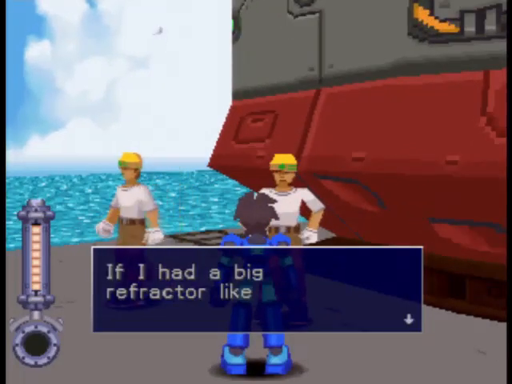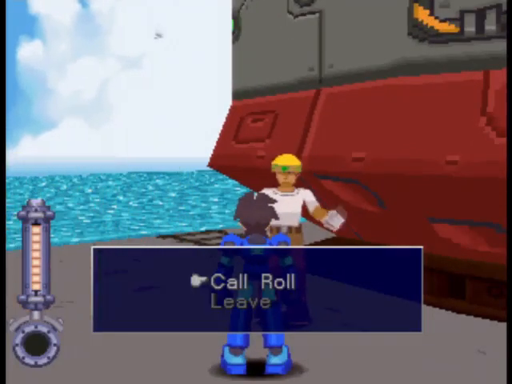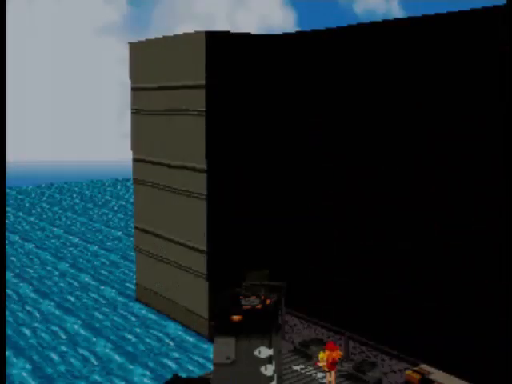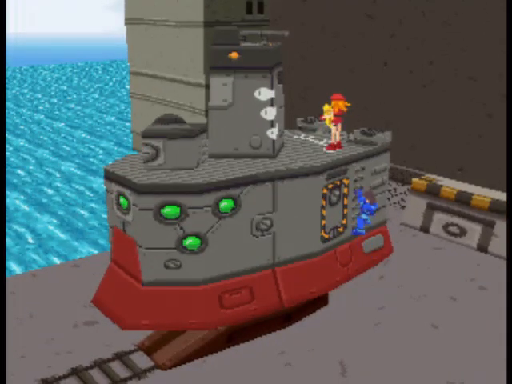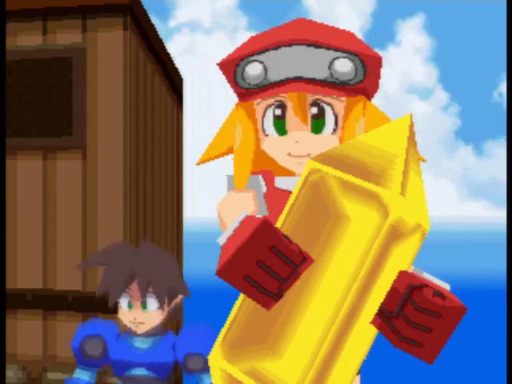Refractor casing and the couplings. If I had a big refractor like yours, I could probably fix it. And yep, this is how you enter it now. That's how you interact with the boat. I forget if there's something complex that you have to do, or if you just say yellow refractor. So yeah, like I was saying, kind of cryptic.